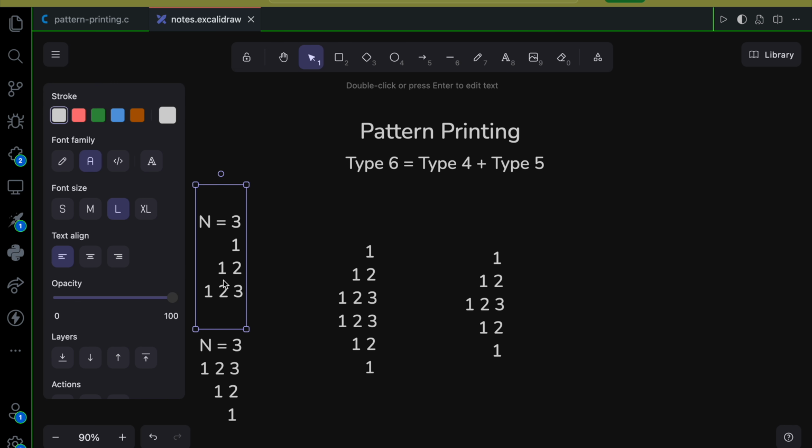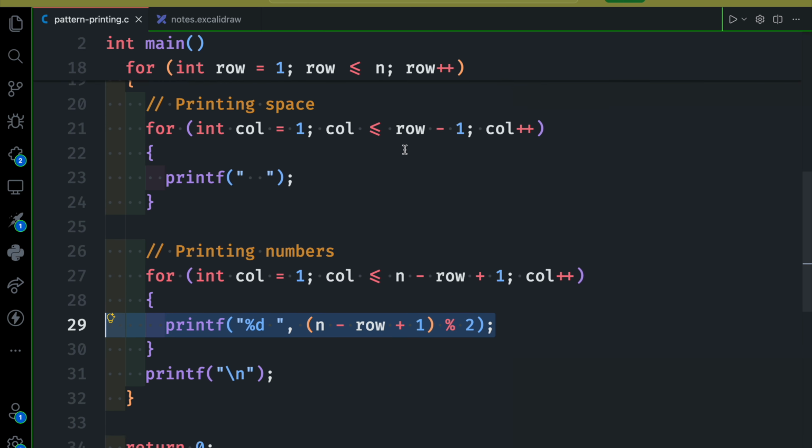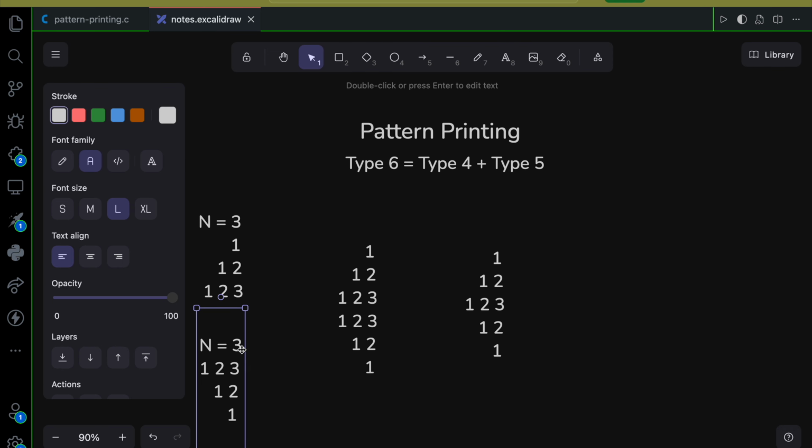So for the pattern for type 4 that we have solved already, I'm sure you know how to do this one. In the last video, we did this one, okay? So let's go back to the code, and then of course you can understand we are combining both of these two together, and then we are removing the duplicate, which is 1 2 3 1 2 3 in this case, okay? So let's go back.